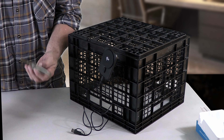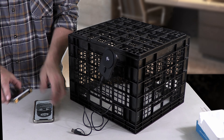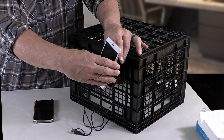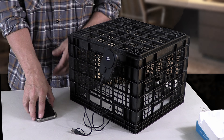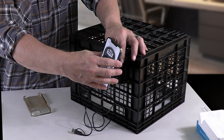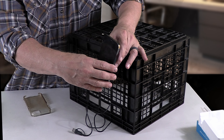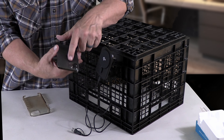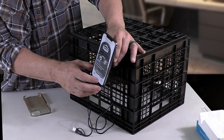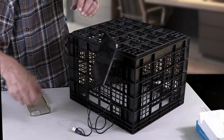Now we have a couple of phones here — I believe this is a 12 and I think this is an 11. This may not work — we'll try it and see. Let's take it out of the plastic covering and see if this actually works. Nope, does not work — so that must be an 11. You have to have a 12 and greater. This one should work — and it works! Now it sticks really good once it gets on there. You'll feel it as you put it on — it has a certain spot that just really grabs. And it is grabbing — works really good with that.